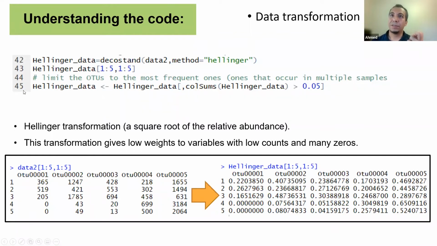Okay, line 45 here is something that you don't have to do. This is really important to know. In the code that is shared with you, there is already a step that tests for the samples and the taxa that are very low represented. So if you have zeros across for a specific sample, or zeros across for a specific OTU across all of the samples, this is going to cause a problem for the code when it tries to build a network. There is already a line that is trying to correct for this. It excludes all of these different cases. So that's why I'm saying you don't have to do step 45.